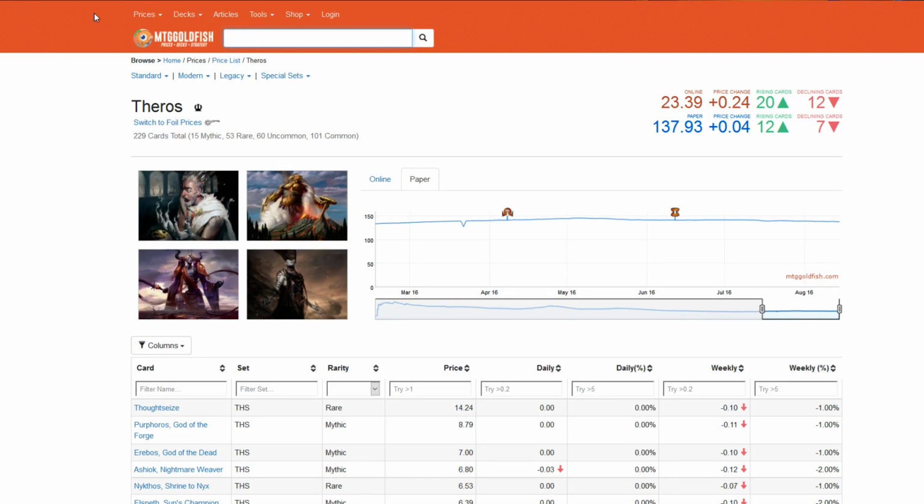So do not get sucked into the trend of investing only in the modern staple, legacy staple. Magic has had a little bit of a makeover in the past. We saw that when Modern was the whole inception of Modern. We saw a lot of these cards spike in value just because so many people went over to the format. But one thing that is true for the history of Magic is kitchen table players are going to exist, and they're always going to be probably the biggest pressure on the market. I think that there's probably more kitchen table Magic players than there are competitive Magic players.